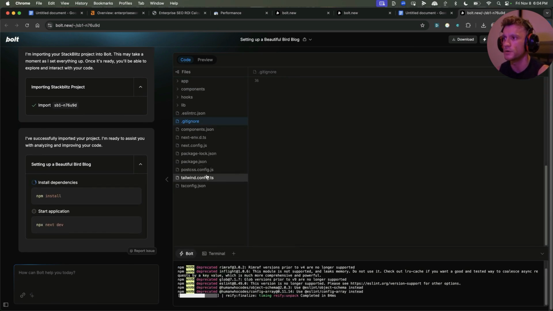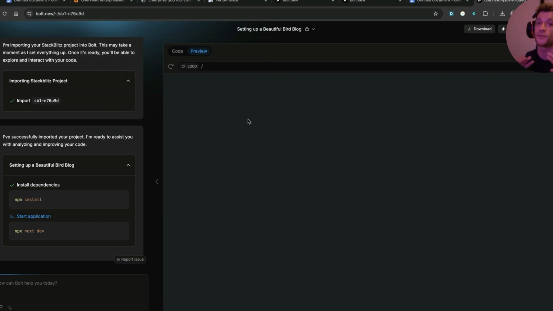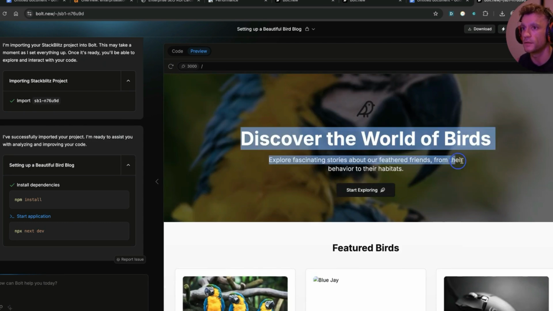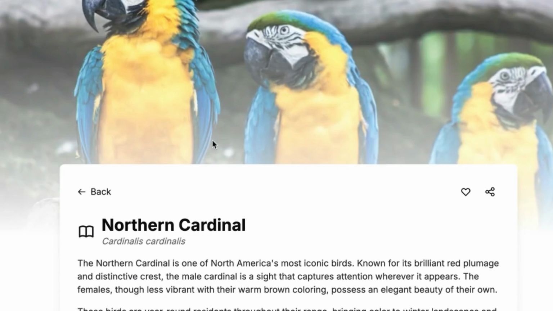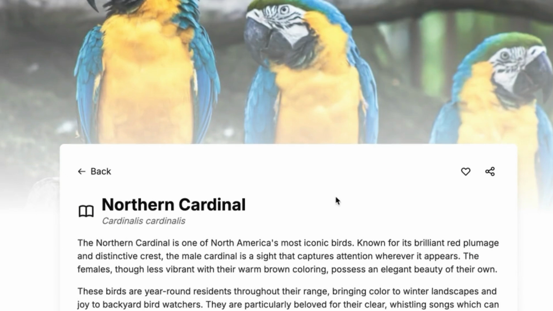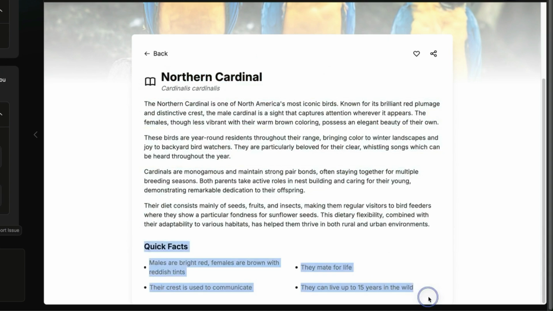I don't 100% know what I'm doing when I'm creating these websites because it's a brand new tool. I don't code at all. And I'm just going to be open and transparent with that. Right? I might test some of the stuff, but what you can see is this is the website we created. And if you go into, for example, this page right here, you can see it creates these nicely designed blog posts that are super fast and easy. And it's kind of like a programmatic method because you've got the details about the bird, some information about the bird, some quick facts, etc.